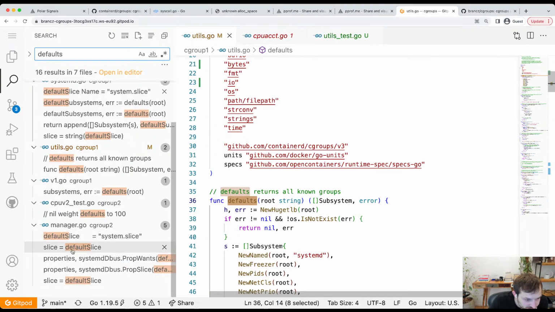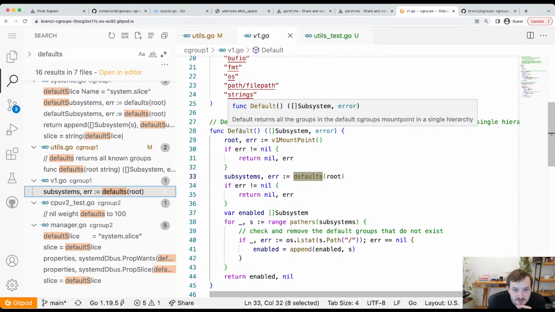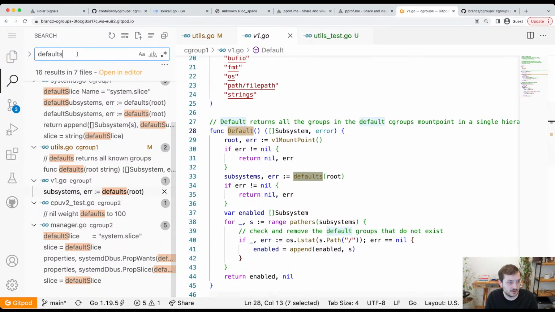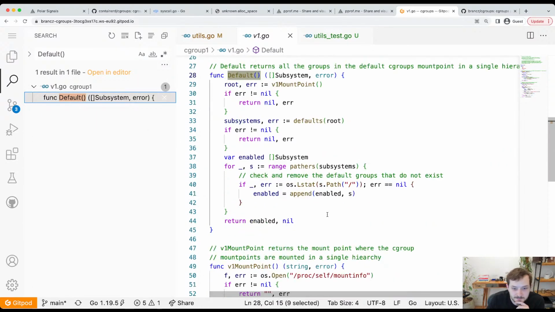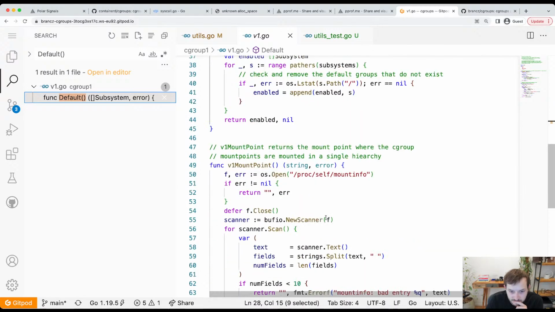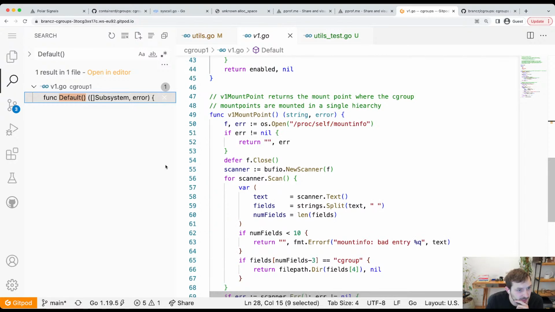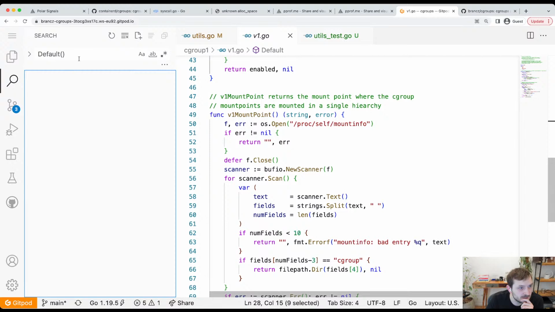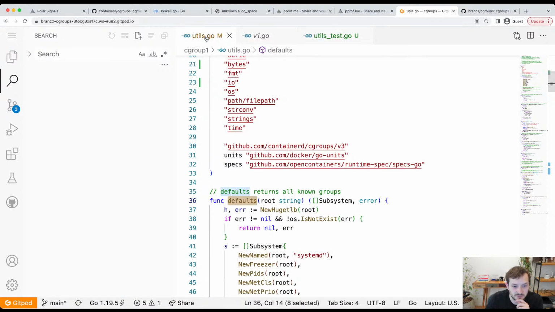Yeah, that's system slice. Defaults here. Okay. Where is that called? All right, this strikes me as all one Go routine that's doing all of this work. So that should mean it should be very, very safe for us.